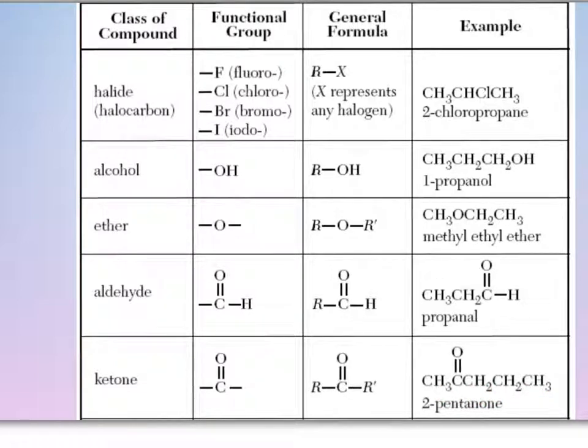And so it's very, very important that you spend time going over these functional groups and the names of the classes, and that you're able to use this to identify the OH represents an alcohol, the C double bond OH represents an aldehyde. Because until you can do this, it will be impossible to move forward in our video series and to begin naming these functional groups.